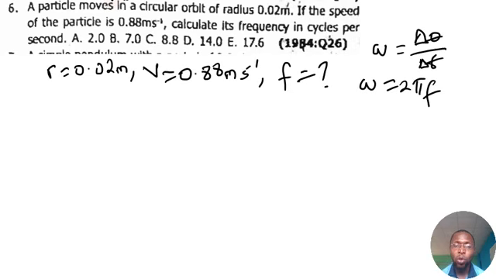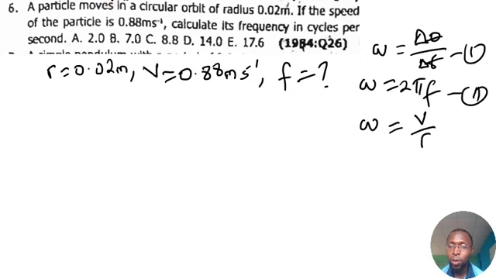We need to get this angular frequency, and from there we will be able to get our linear frequency. We also have another formula for angular frequency, which is V over R. Take note of this as well. This is called angular velocity or angular speed. Sometimes you also call it angular frequency. Please take note of that. But the F here is linear frequency, and that's what we have to find. So now, in the parameters given, we are given R and V. So to get our angular speed, we'll use this.